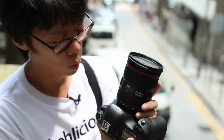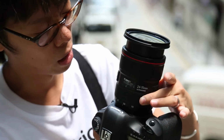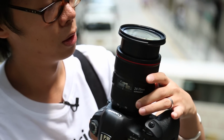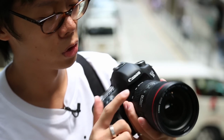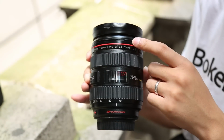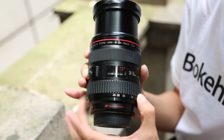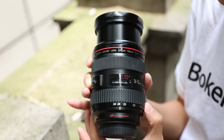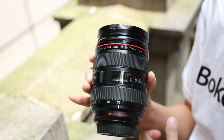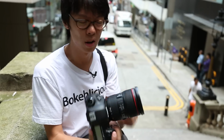The new one is much more conventional. You see, this is at its widest end. Yeah, the tele extends. Of course, the lens hood attaches to the front bit here. But there was a good reason why it was a reverse zoom. That's because when the hood is fixed to here, throughout the range you get adequate shading. With the front part of the lens retracted, you get more shading, less at the wider end. But with the more conventional one, it's more likely that you get adequate shading only at the wider end.